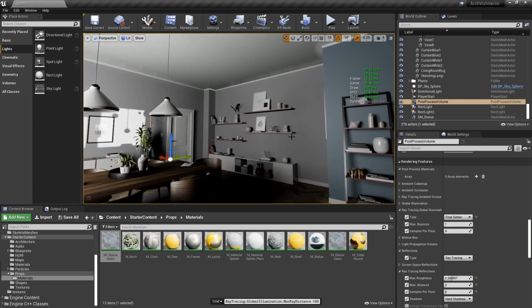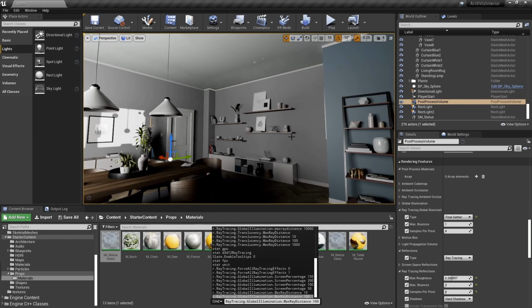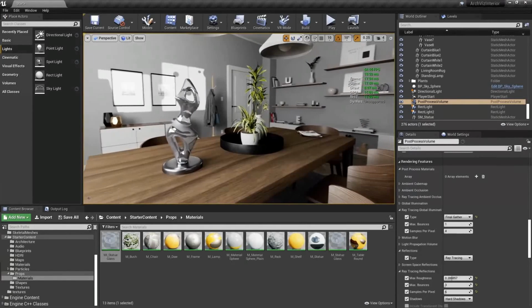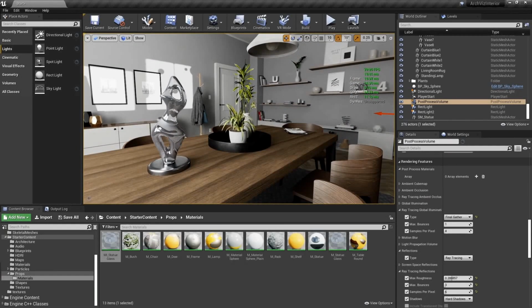So we want to make sure that we have that set to a high enough value to give us a good quality look while maintaining a good performance rate. So you can go through here and tweak these max ray distance settings for each effect. So just keep in mind that by increasing and reducing the max ray distance, you can affect the performance of your scene. And so you want to basically find the sweet spot where everything still looks good while maintaining as much performance as you can.